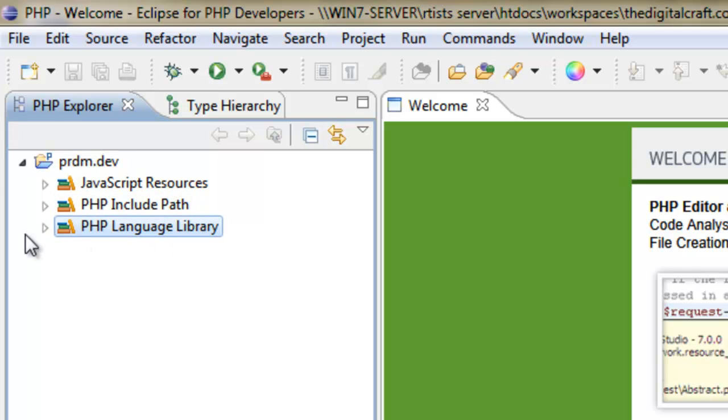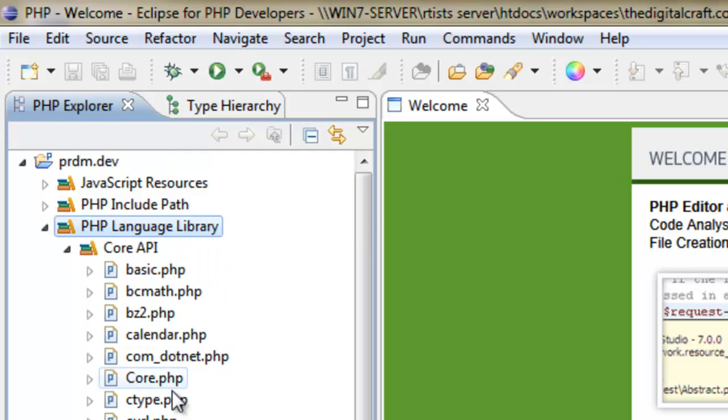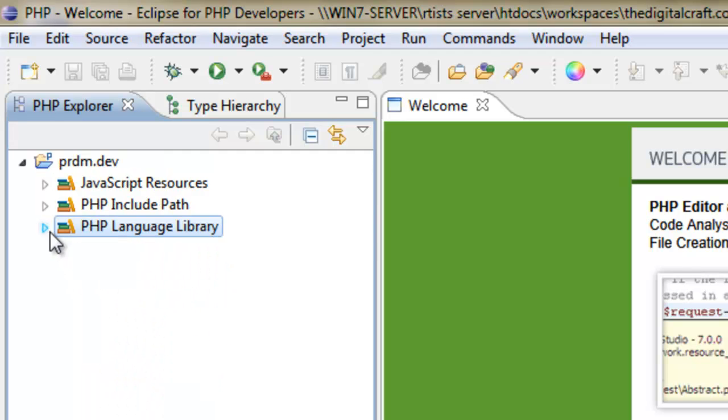These are tools to help you utilize things that are part of PHP and JavaScript, which is pretty cool. These are not a part of your project necessarily. These do not get uploaded with your project or saved with your project. These are just kind of associated with them. So we have our project now.